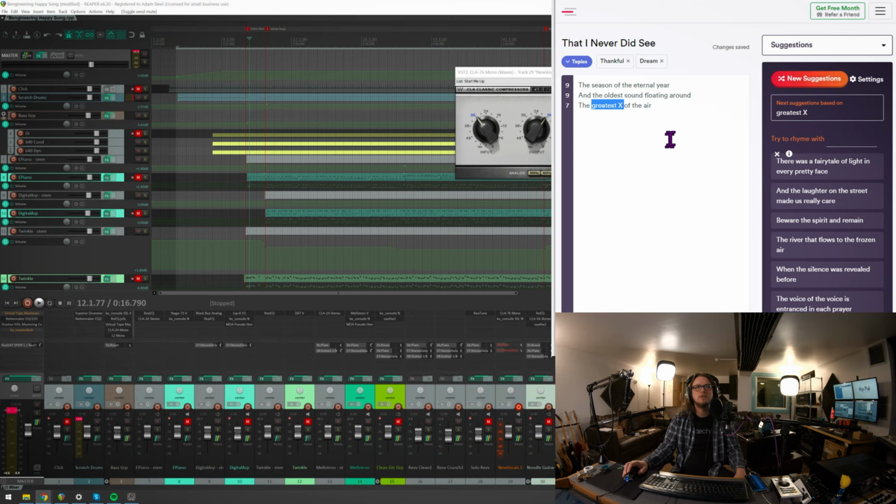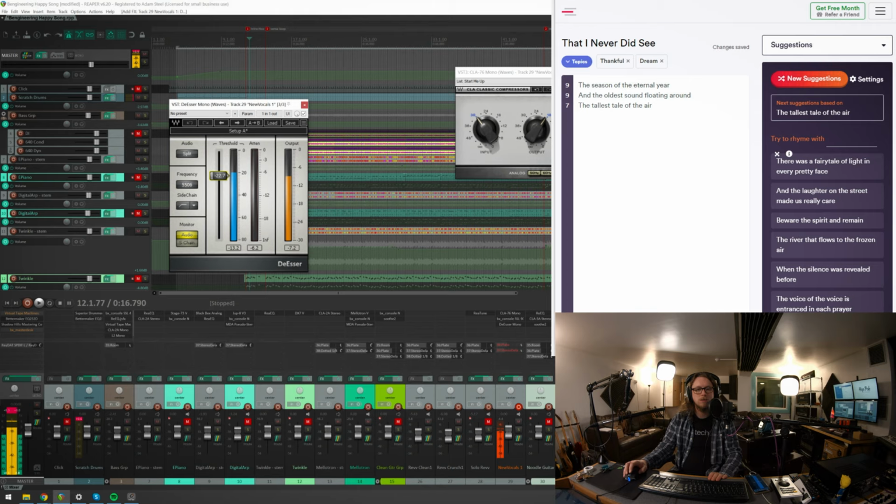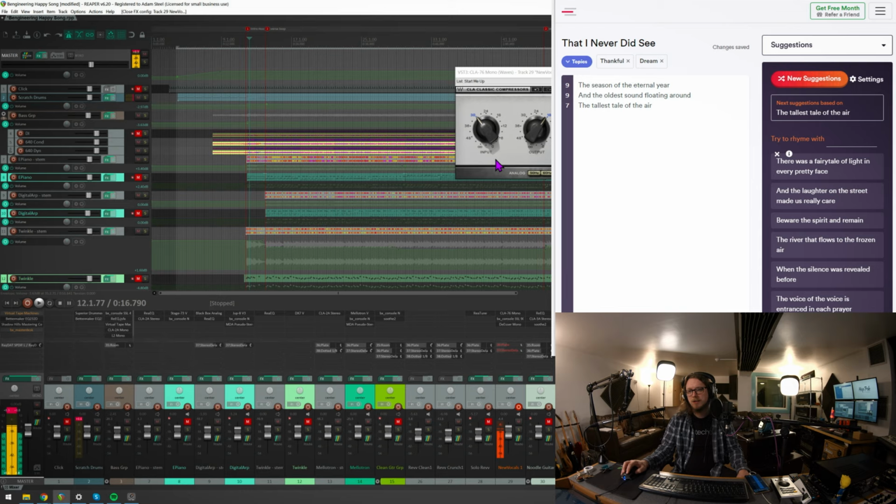Tallest tail of the air. This is going to need some de-essing. This is probably quite sharp sounding, so let's just do that now. I'm just going to add in waves De-esser. The tallest tail of the year. All right, let's try that.